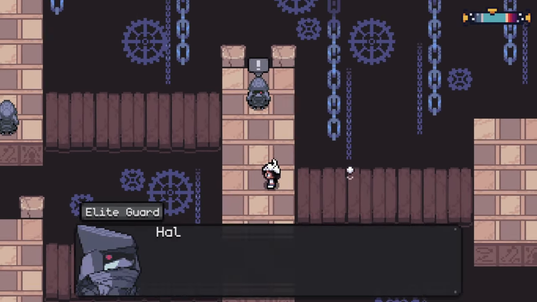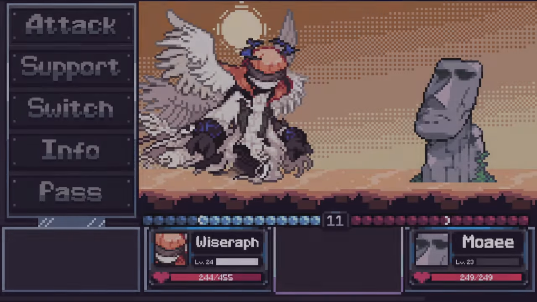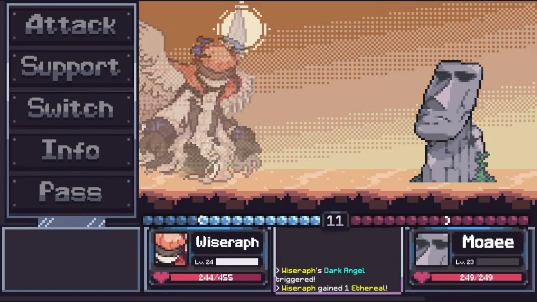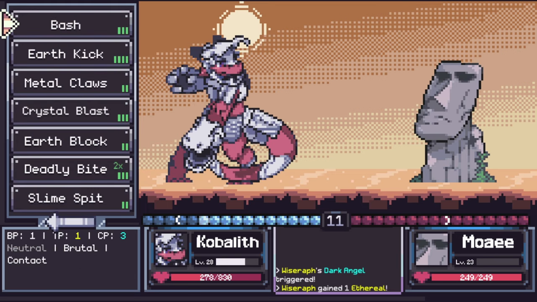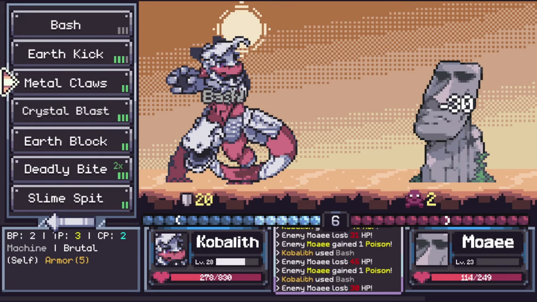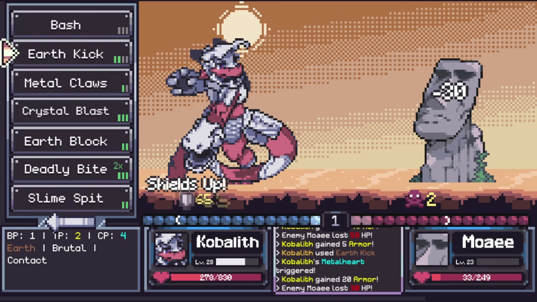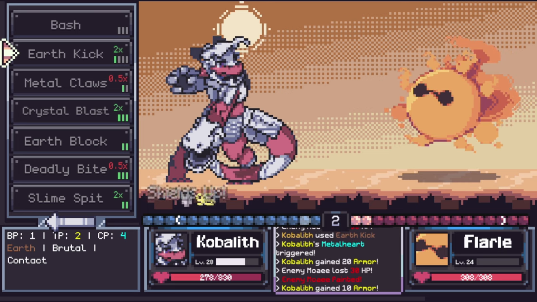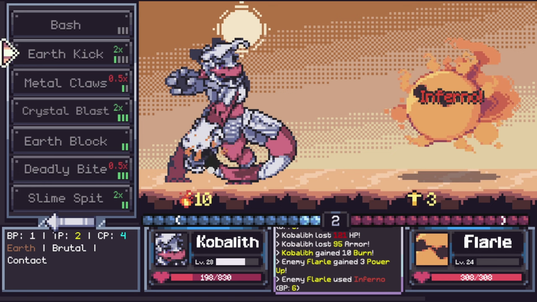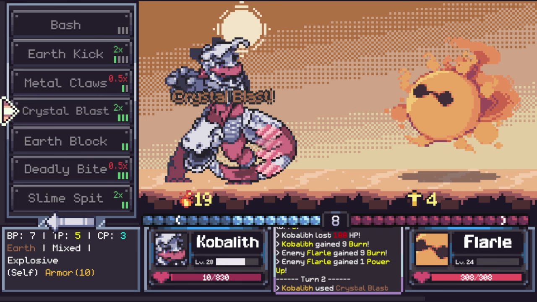Oh, hello. So halt. We are the Stronghold's elite guards. You should not pass. The other guards are made of sand. These ones look like made of metal, which makes sense considering this is the metal king. So let's just bash. Oh, we level 23. Okay, this is fine though. Metal claws, and let's go. Earth kick, and one more earth kick, finish you off. That's fine, I'm gonna go crystal blast and you will die quick. Whoa, maybe I will die quick.